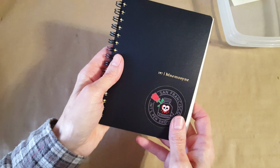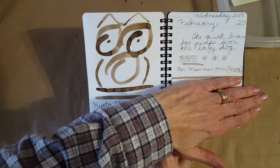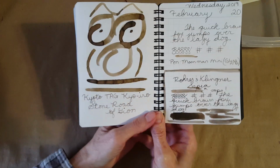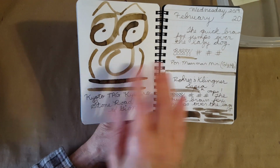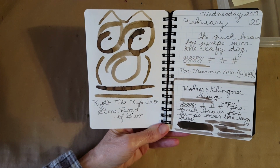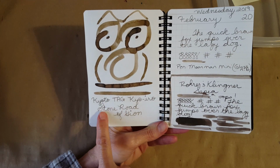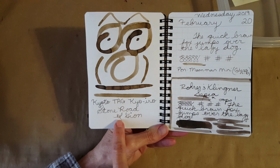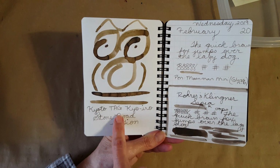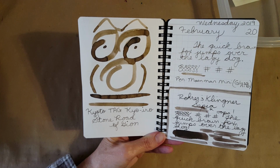Okay, and then in the little Nemosine notebook, here we go. Now, just please disregard this portion here for now, because this was an ink that I found that was very similar, but it's the only part of it that's not in today's ink. But this is today's here, and you can kind of see it's like, to me, a brownish gray or a muted brown. It's quite interesting. And I thought it looked terrific in the Moon Man Mini Glass nib. It shows up quite well. And I did not have to redip, but I only went here and here. But I didn't have to redip it at all. So it was flowy, you know, it was pretty nice.